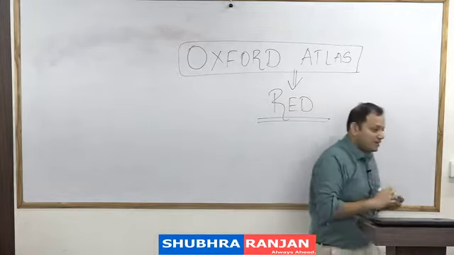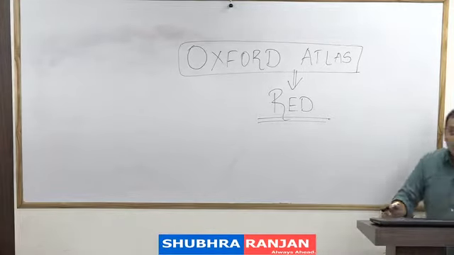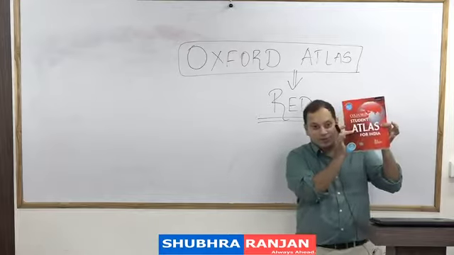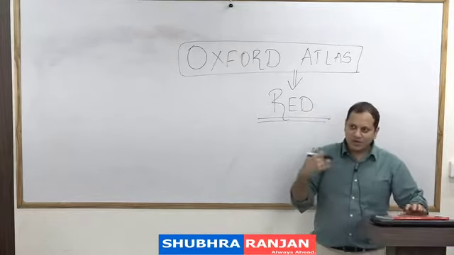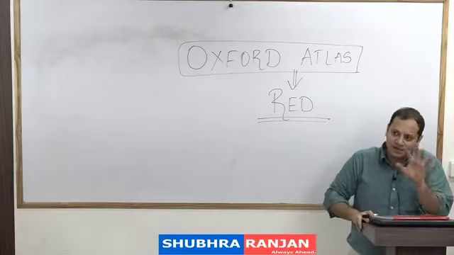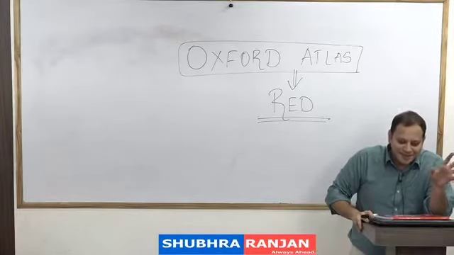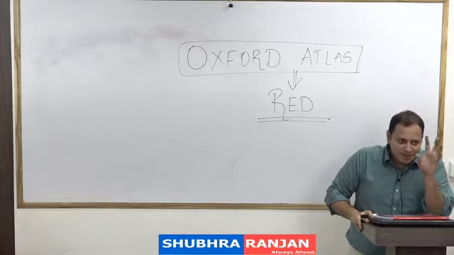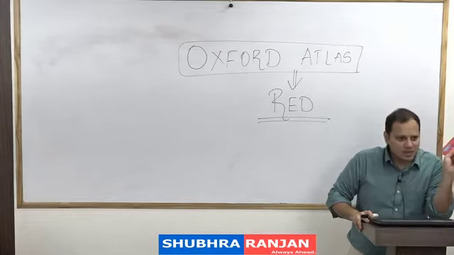दो type के atlas है. That is, one is the Oxford School Atlas, the other is this Oxford Student Atlas. I want you to buy this Oxford Student Atlas, not the School Atlas if you are having. If you are having any other atlas, it's fine. You don't want to spend all 200 रुपए, so it is fine. Because the atlas I am asking you to buy is, if this atlas is there in the class, मेरे लिए काम आसान होता है, आपके लिए काम आसान होता है.